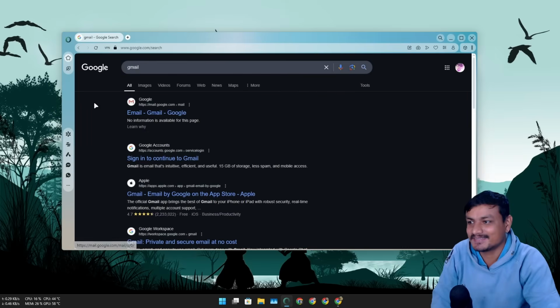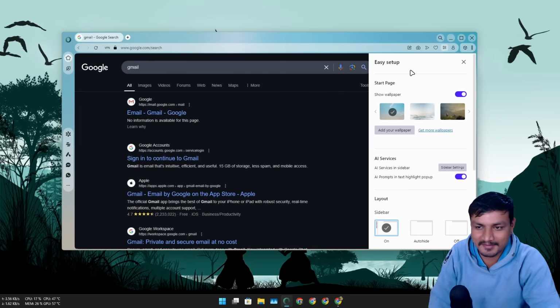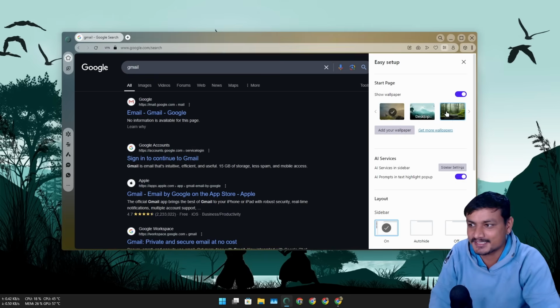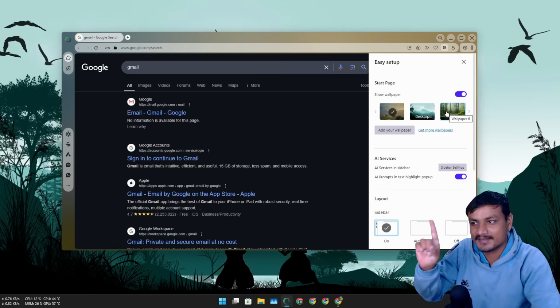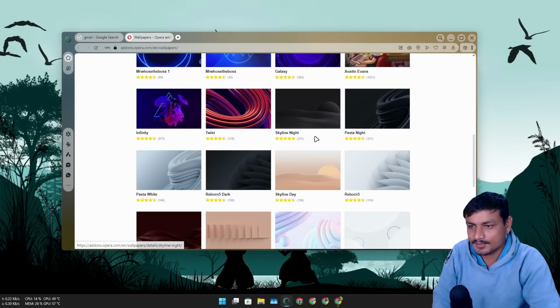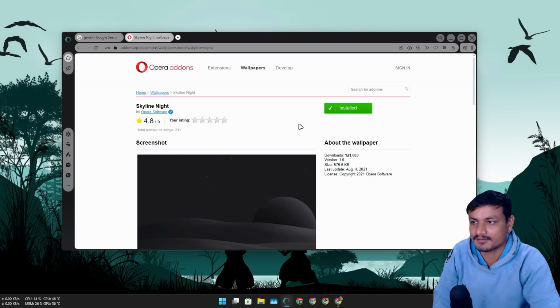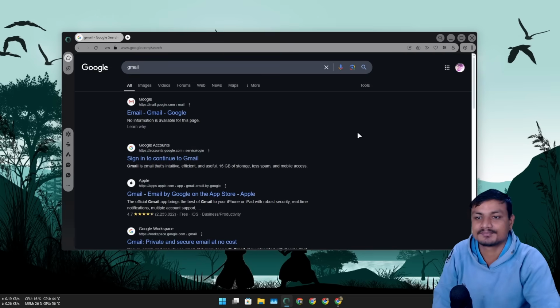But the glassy look doesn't match with the dark mode. Or maybe we can do something about the glassy look, like a dark glassy look, or we can change the wallpaper to a little bit darker. Okay, it all depends on the wallpaper. So get more wallpapers. Okay, let's go with the dark wallpaper. This is gonna match with the websites which have the dark mode. Okay, now let's see. Yeah, it looks good.